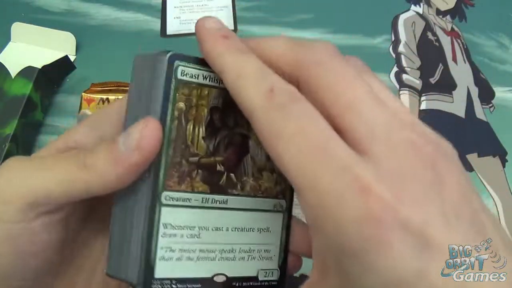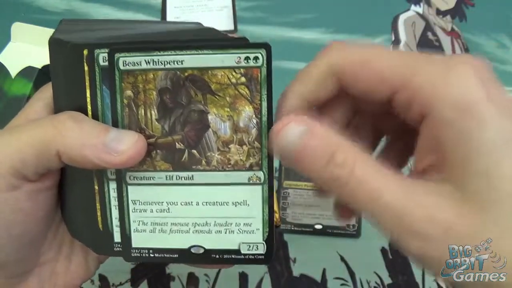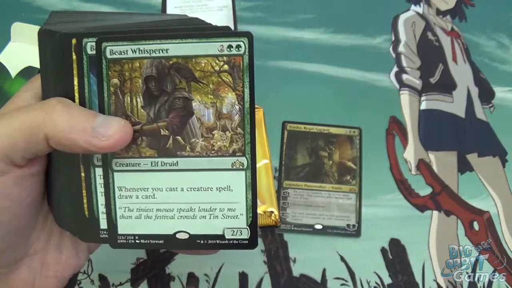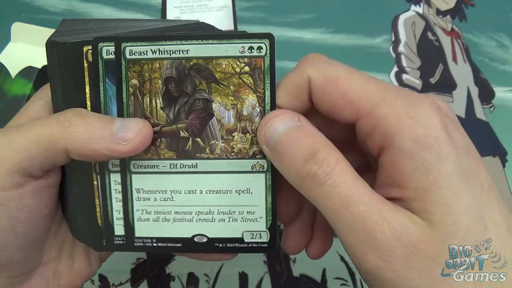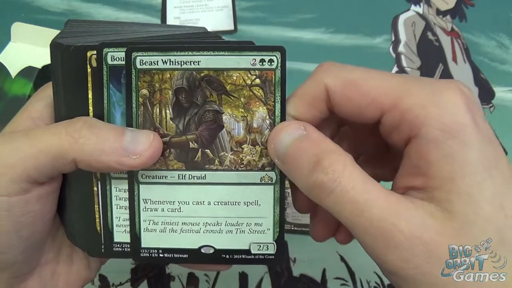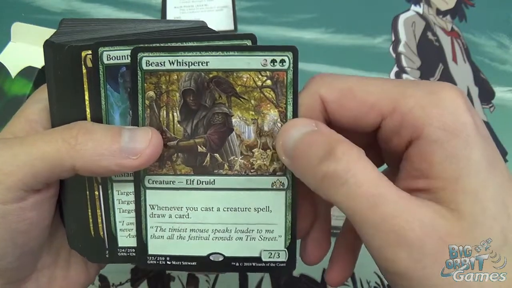So the deck itself is going to be green-black, which is Golgari colours. So we start off with Beast Whisperer. So 2 green and 2 for an Elf Druid. It's a 2/3. Whenever you cast a creature spell, draw a card. This is really good, especially when this deck is probably going to be fairly creature heavy.